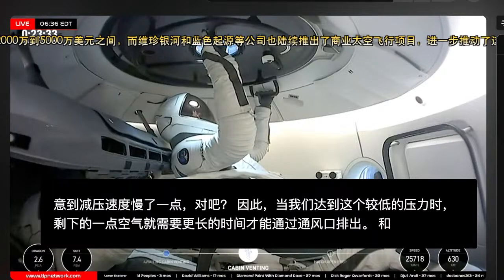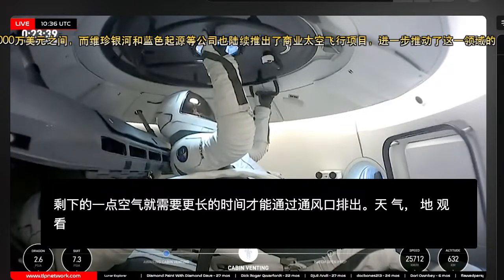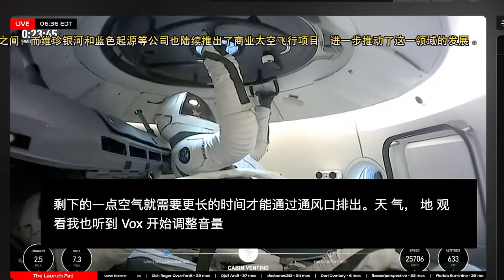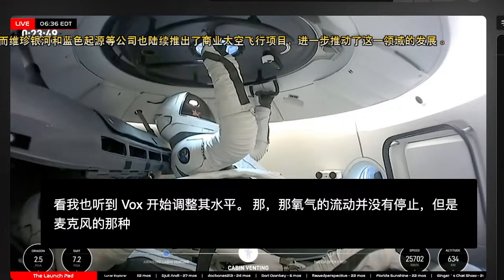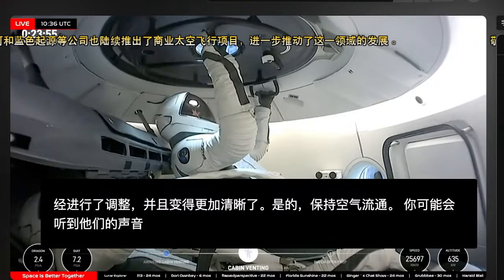And ED1 com check. ED1 loud and clear. Loud and clear as well. And also hear the Vox starting to adjust its levels. Yeah, that flow of oxygen has not stopped, but the microphone's adjusted and it's getting a little bit clearer. And yeah, keep an ear out. You might hear their voices start to tenor down a little bit.